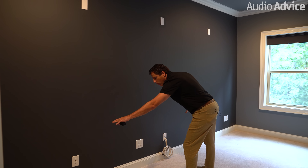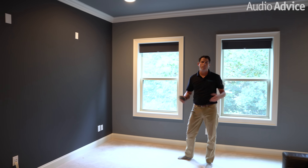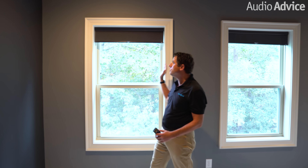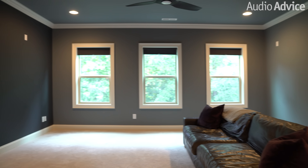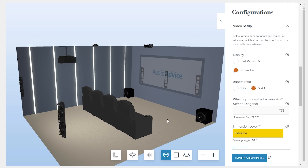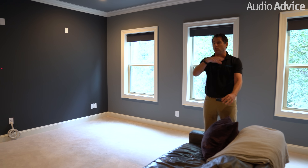We're going to have all the components in a cabinet below. One of the challenges in this room — and many of you may have this in your own rooms — we've got windows all on the side. There are two challenges with windows: one is acoustic because you can hear from the road outside, and the other is light control. So we're actually going to do drapes that completely cover up each of these three windows. We have a couch sitting in approximately the position that the main seats will be in once this is installed. If you use our free home theater tool where we designed this and mapped out all the speakers, it's sitting exactly where the couch is sitting — the tool actually tells you where it will be.